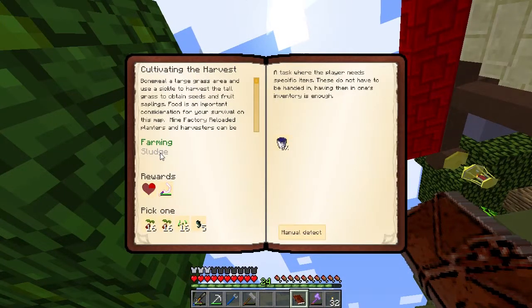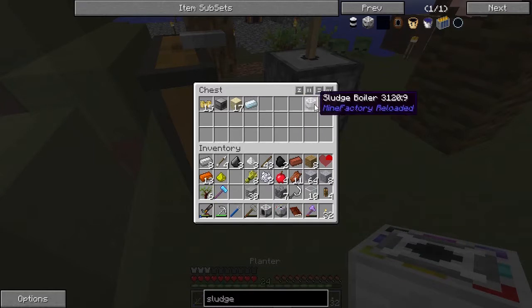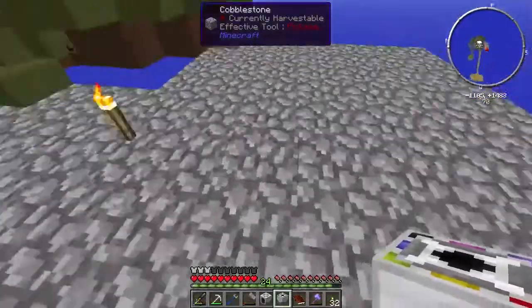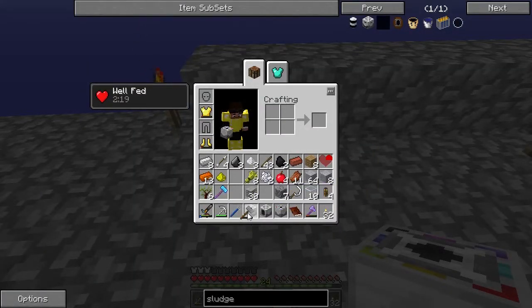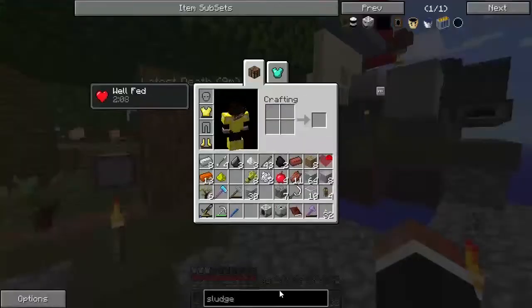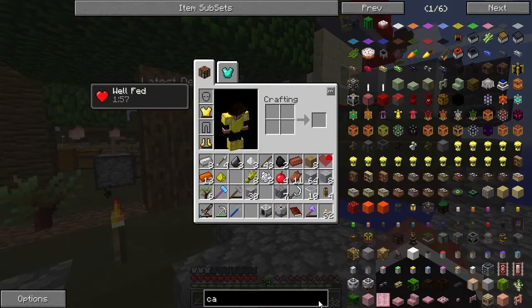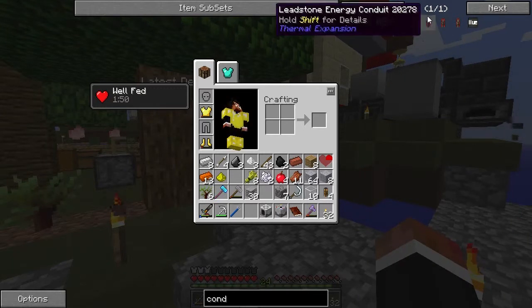And I will choose. Oh, what? Okay, well, I guess I'm just gonna set it up over here. So let's, sludge boiler, we'll put over here, I guess. I don't know. I'm gonna need some energy cables. How do I? No, it's not cable, is it? Conduit? Yep, okay.